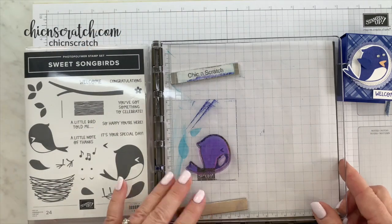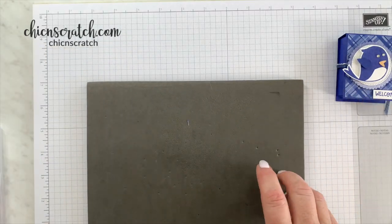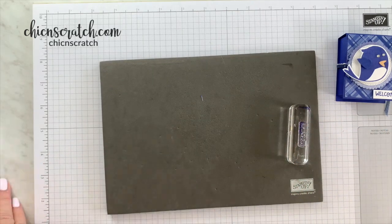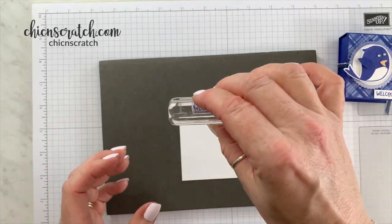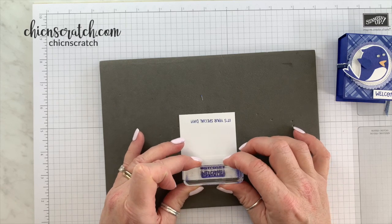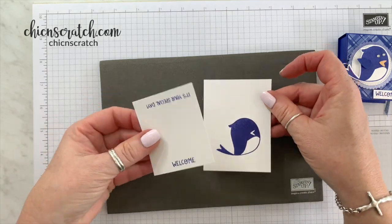Now we're gonna close this up and we're gonna stamp the greeting. Because we're using a photopolymer stamp set, I do want to use my Stampin Mat. This stamp set has multiple greetings. This is another one that I considered, but we're gonna use Welcome. It kind of fits perfectly on that box. Okay, so all of our stamping is done.